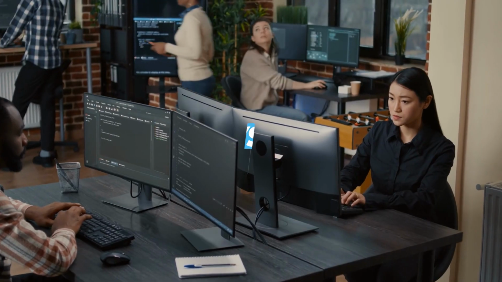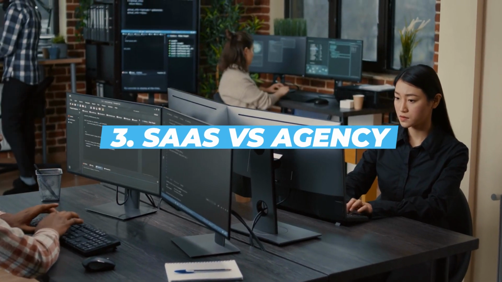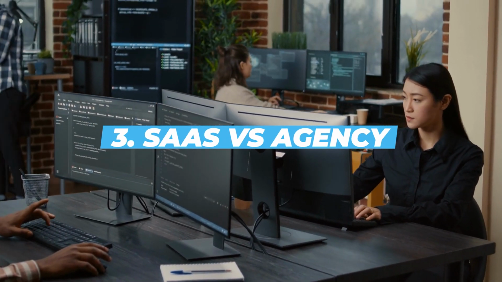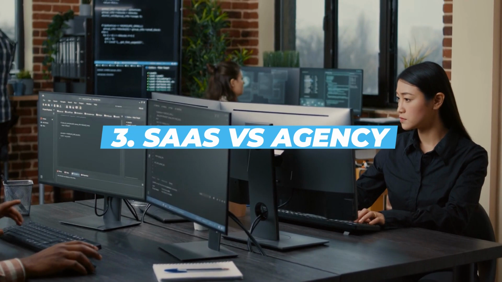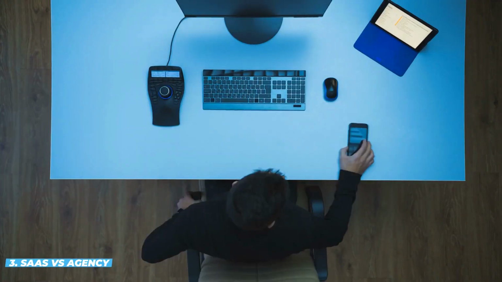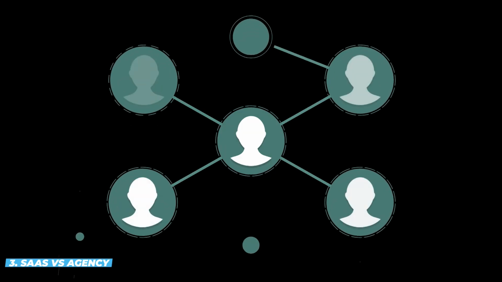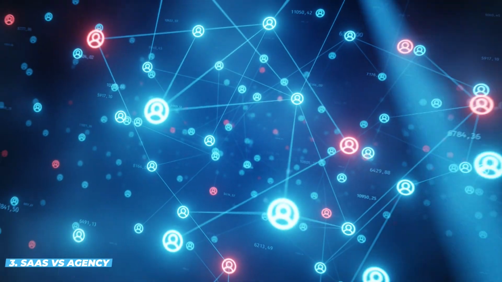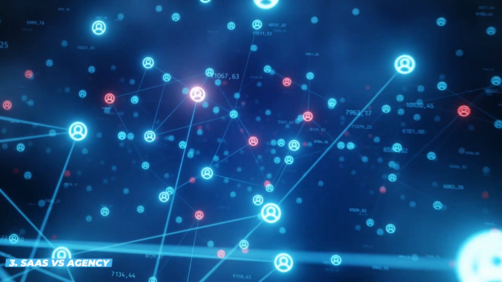All right, so that brings us to number 2, which is understanding traditional SaaS versus traditional agencies. And then how can we marry these two together? So a traditional agency is basically just trading time for money. You start out as a freelancer, and then maybe you scale up, you hire somebody, and then you're trading their time for money. And then you scale up some more, and you're trading more people's time for more people's money.